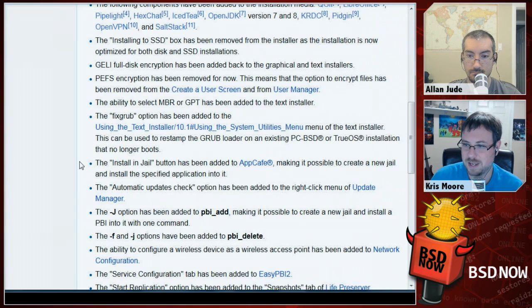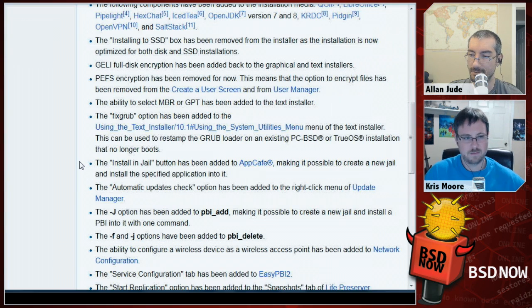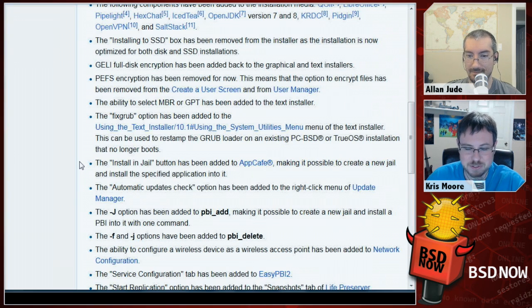Let's see here. We added some utilities to the emergency mode, like a fix GRUB option, which, say you accidentally blow away your bootloader, maybe you're dual booting and something else trampled it, you can now quickly restamp. Nice. That's definitely useful because, oftentimes when you install an OS, when you install the second one, it likes to trample all over the bootloader. Right. Yeah. So this fixes that, and it does make it a lot easier because some of the steps are like you have to import the zpool, then chroot into it, mount some stuff, and then run grub-install, right? So this just handles that all automatically for you. Nice. So makes it real handy.